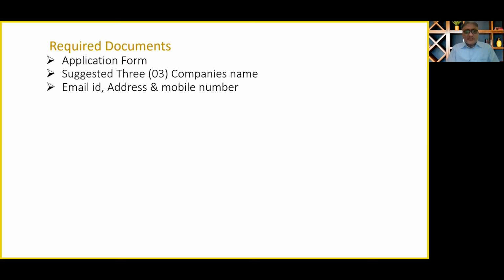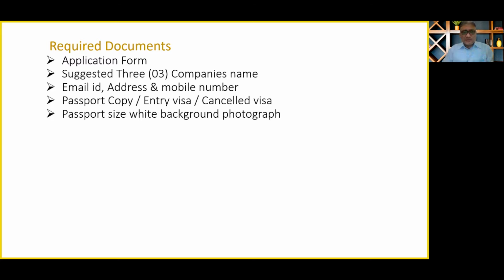Then your email ID, address, and mobile number. These things are also required from you. Then your passport copy. If you are inside the country, your entry visa stamp page, or if you have a cancelled visa, and you are in your home country, the cancellation page. Or for example, you visited the UAE a few years back, or last year, if you have a copy, because this will help us with the fast track process. This will save your time, by the way. And then a passport photograph is required, with a white background. Once you submit this, it is very simple. In one go we can process everything.